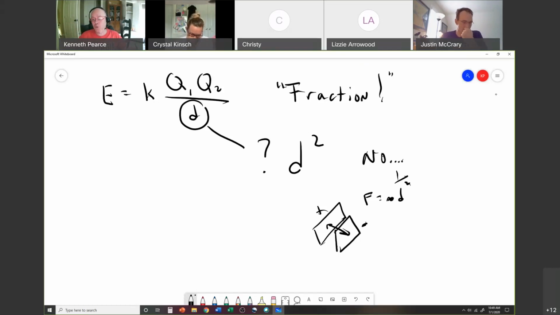But it's true. When we're talking electrical fields and we're looking at voltage and things like that, the way the math works out, it ends up being the square of the distance. When we're talking about the energy in between, not the force, the energy between is going to be so many joules, and it goes as a linear function. It's linear with distance.